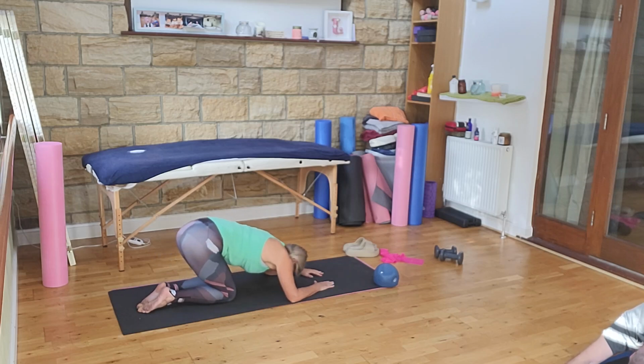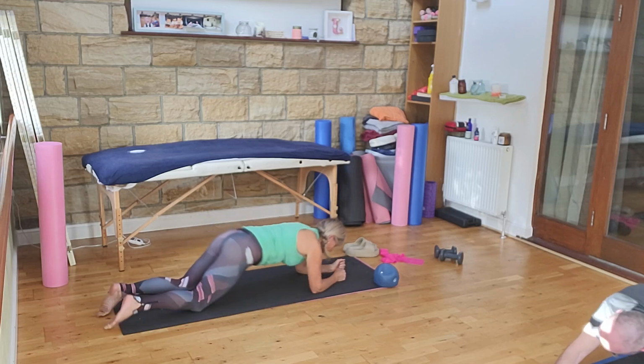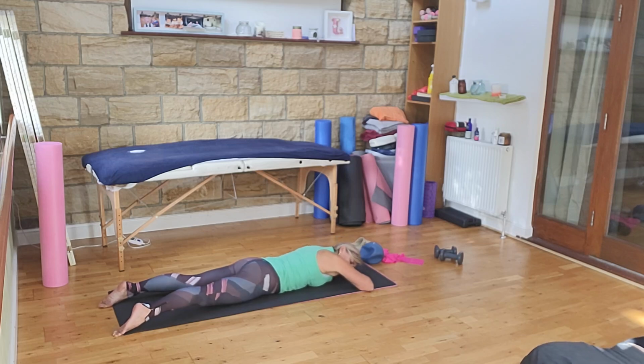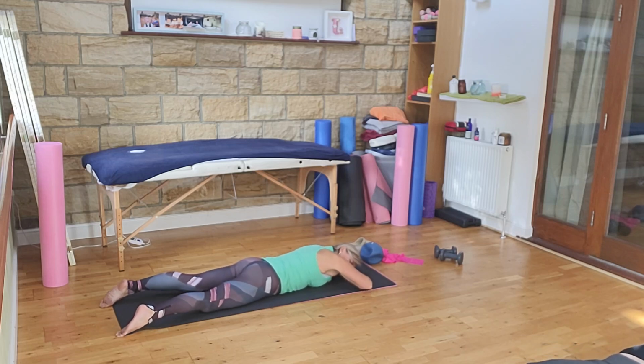And then come to lie on your front. So we're going to go just like this. So if you need to watch it first, it's just getting that movement pattern going. So we're going to go from kind of a hip extension to flexion move. So you push your pubic bone down, really important that you still think about the core. So gently take that navel away from the spine.